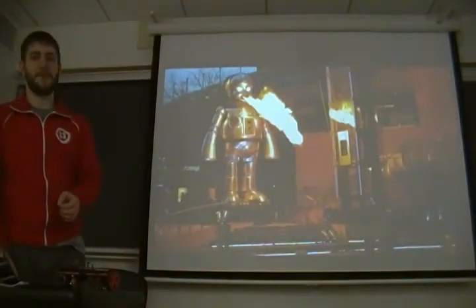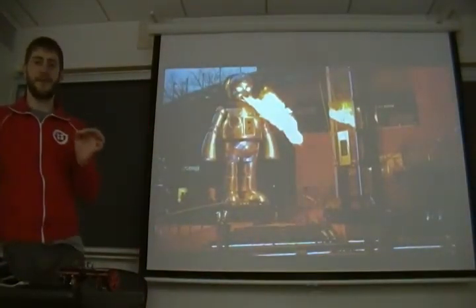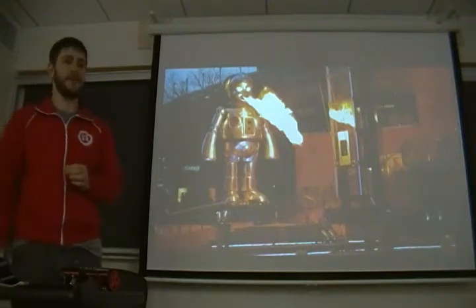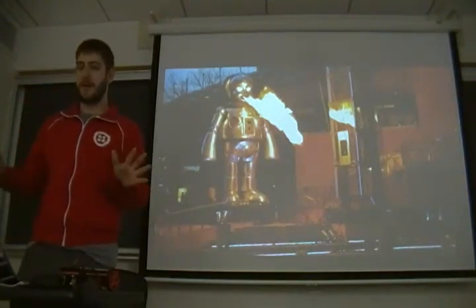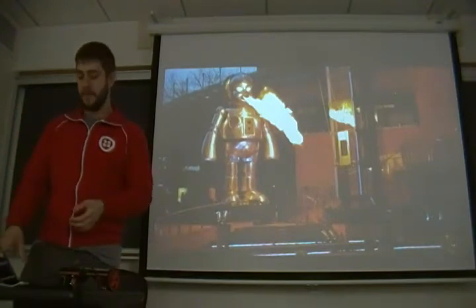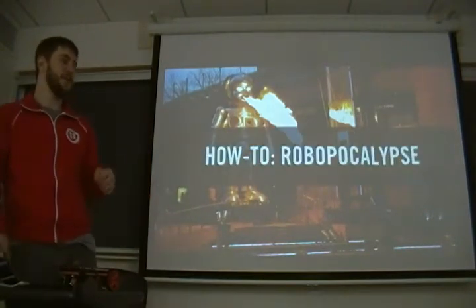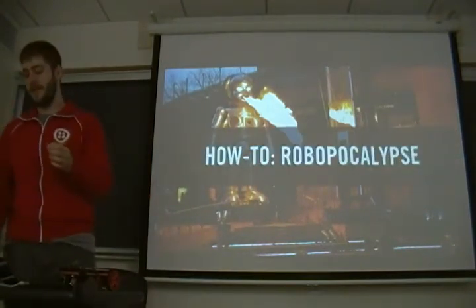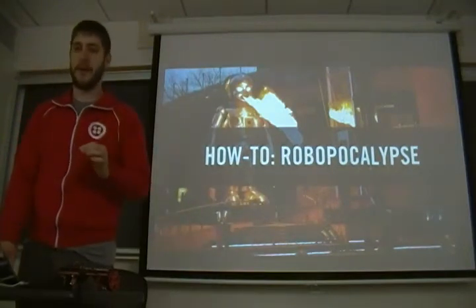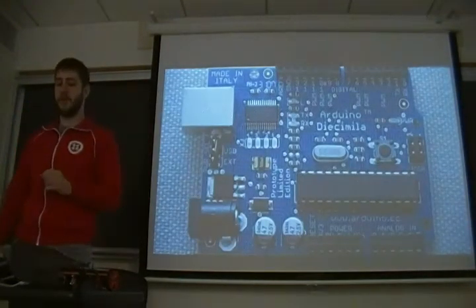Robot world domination, right? We all know it's coming sooner or later. We've all seen Google Now. They know everything about us. It's leading to Skynet. And I'm going to show you how you can take advantage of it for fun and profit. So, the Robopocalypse. This is an Arduino.